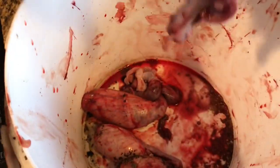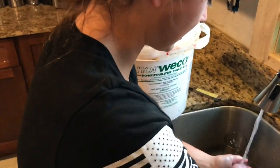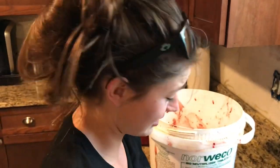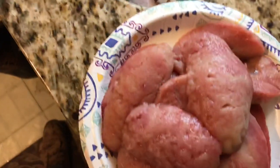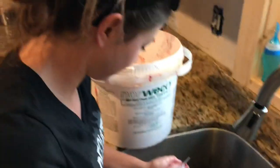Nice. Ew. Great. Straight off the cow. Dad walked up there and said, "You know how to cut these things up?" So nice. You do now. That's perfect. I ain't never messed with them. Let me tell you something. A little salt and pepper.